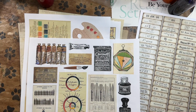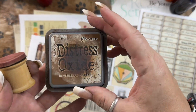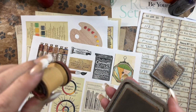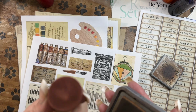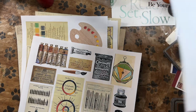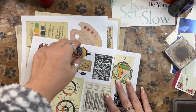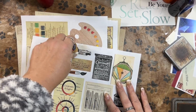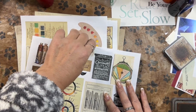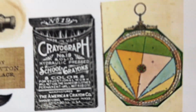I lost my dauber. I lost my vintage photo dauber, so I had to make one out of an old wooden spool with one of the dauber things on it. I lost a package from Jean Bainey in this mess of a studio. I have lost my Staedtler version of Micron pen set. Oh, see, isn't that much better than bright white? I'm doing vintage.